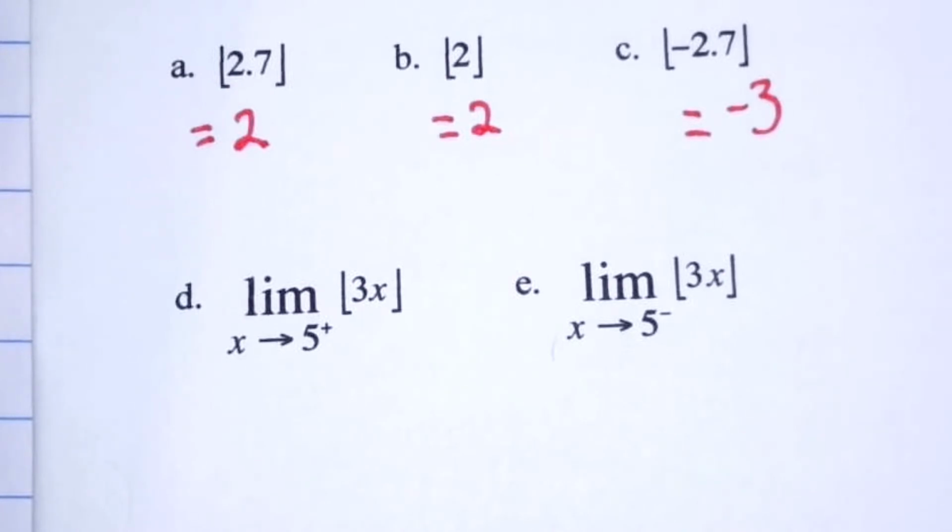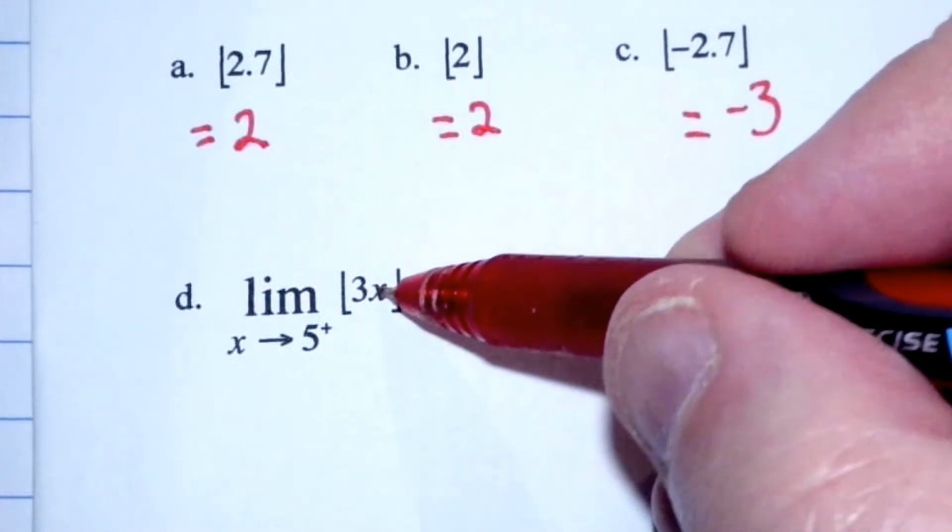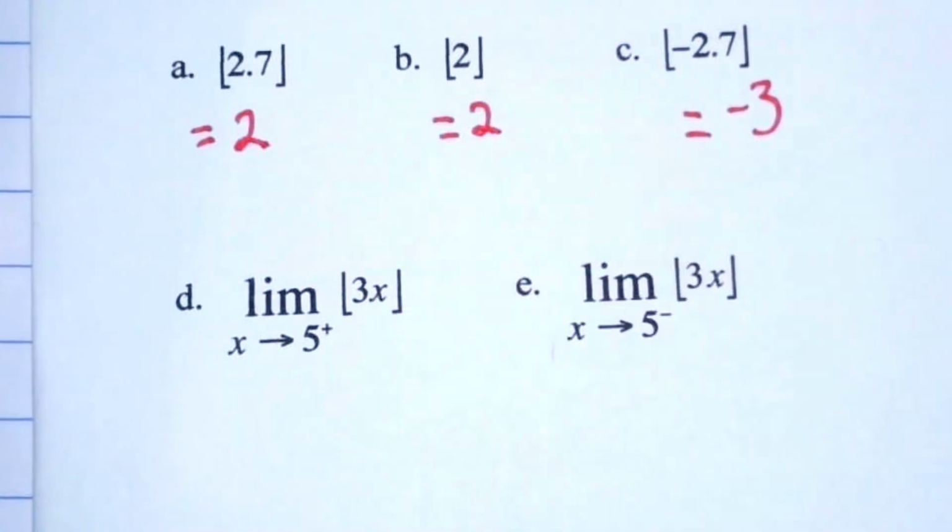We're not talking about numbers like 28. We're not even talking about numbers like 6. We want something that's close to 5, but slightly bigger. So think of values of x that are very slightly bigger than 5, and then multiply those numbers by 3 and then take the floor. So you're working your way from the inside out.